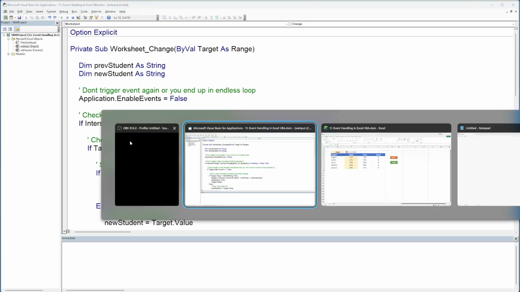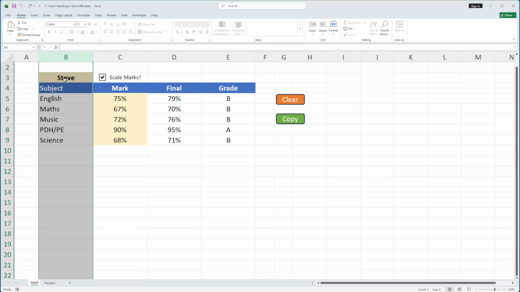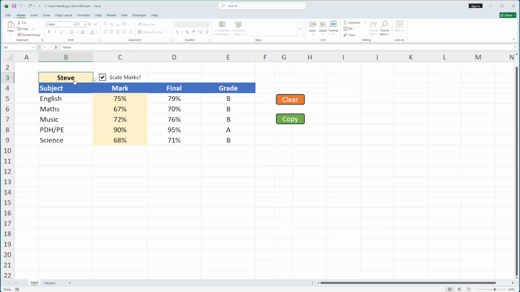So essentially, we come back to here. If this is changed here, one of these cells are changed, do they intersect with this? No. If this was changed, do they intersect with the student dropdown? Yes, but the student dropdown didn't necessarily change. If the target is this whole row, again, it does intersect with the dropdown, but that's not what changed. And I'll explain that in a moment.